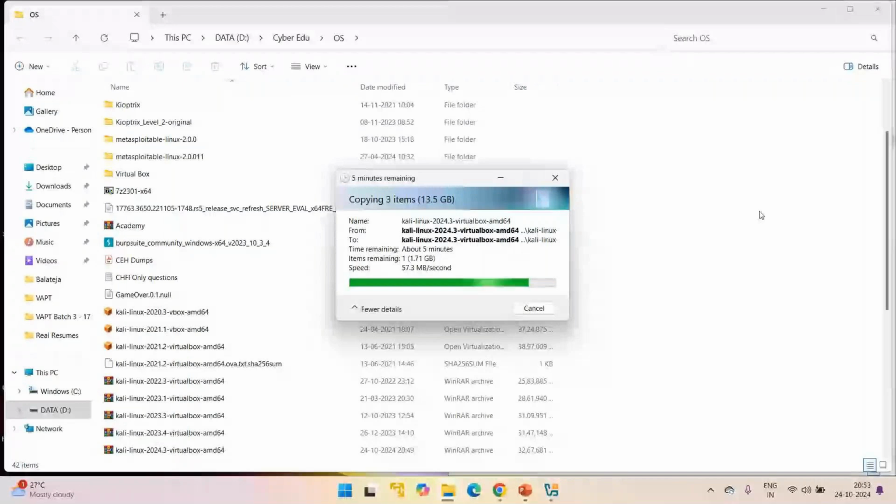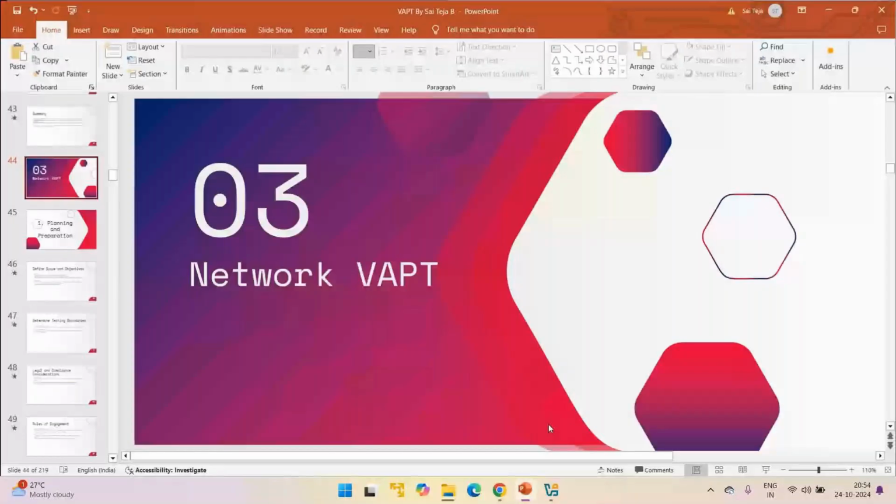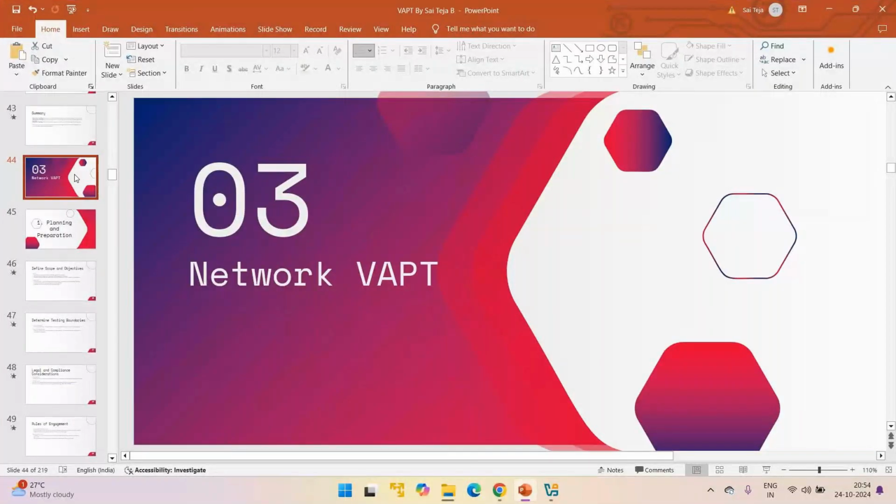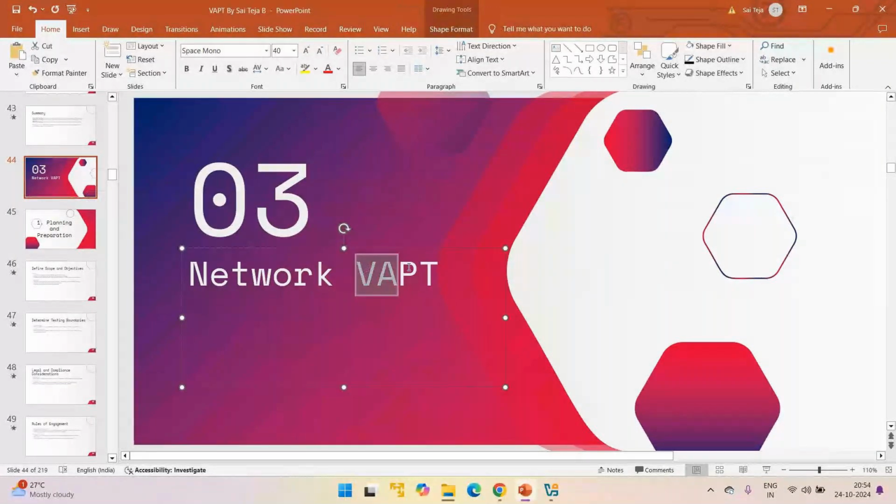I've planned it properly, so we'll learn it in the same way. First, once the lab setup is done, I'll start with network vulnerability assessment and penetration testing.